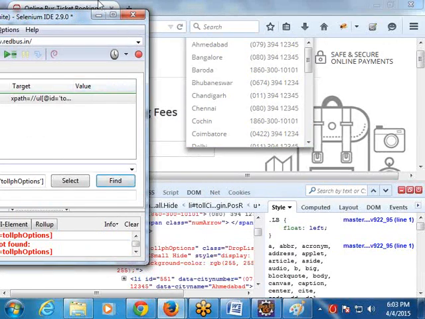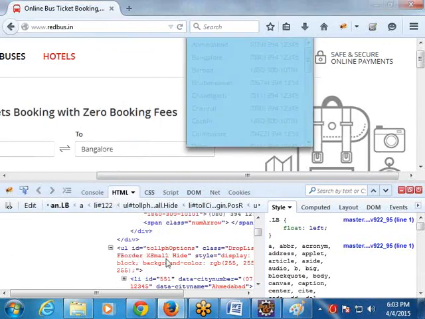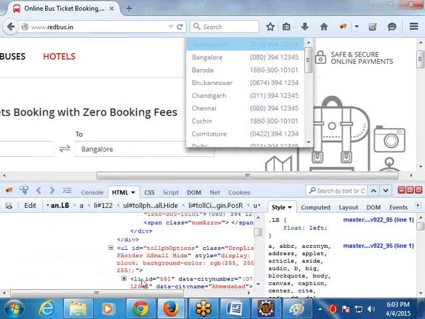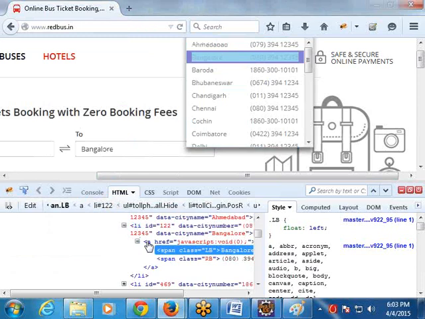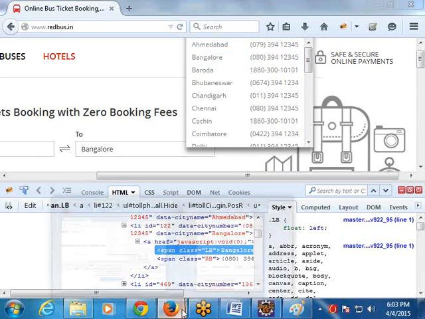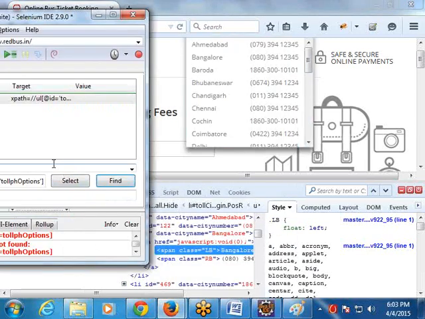Now inside this UL, where do we have to go? To the list item, correct? Inside the list item, we have to go to the A element. Inside that A, you have to go to the span with the text value Bangalore. That is what I want to click. Is it right? See that hierarchy: UL, LI, A and span. So define that hierarchy and add that to this XPath.